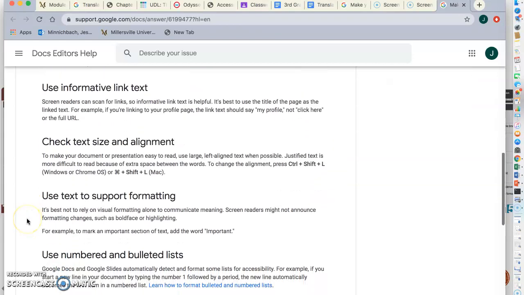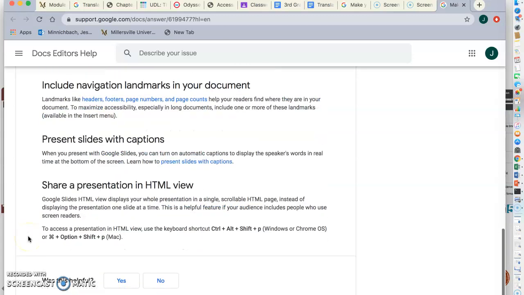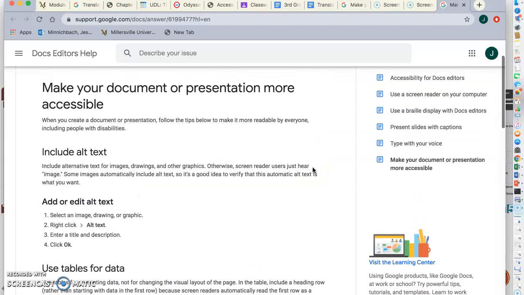It also covers using links, getting the text size and alignment appropriate for students, and making sure that if you are using a numbered list, a bulleted list, or headings, you're using them correctly. Because if it is going to be transferred into a read aloud text option and they aren't numbered correctly, there are going to be problems having it read aloud to students. It also gives you directions on providing captions.